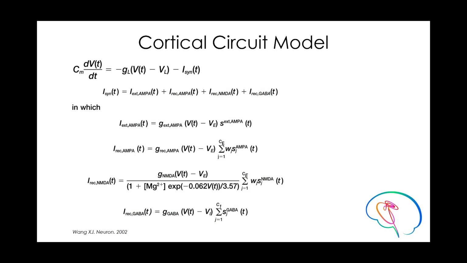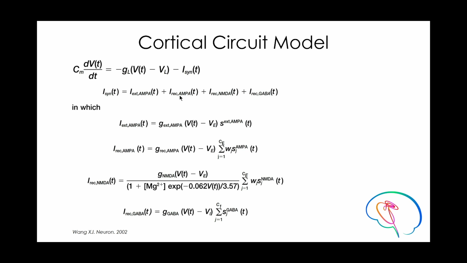And I just want to show you the model equations in order to highlight the fact that this model explicitly includes receptor dynamics in it. So the first equation is just a typical voltage gradient, right? And it includes this synaptic current, right? And the synaptic current has 4 terms in it. One of them is just the external input that's coming in that is representing the visual stimulus. So we assume that that is an AMPA current.